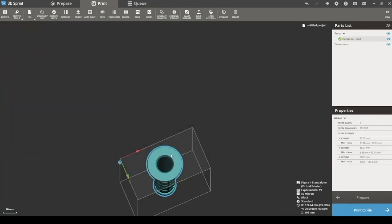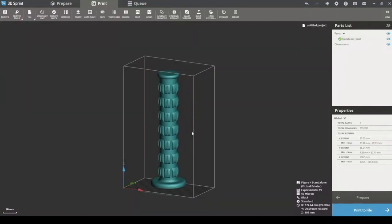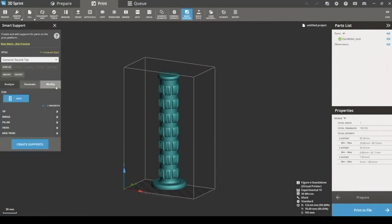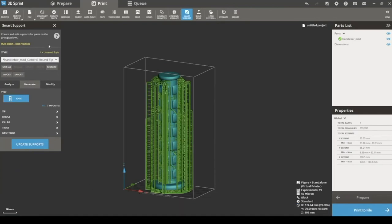So when you get these flat surfaces on the bottom like this, then what I want to do is use a different support style. And so let's go back to our smart supports and generate those. Okay, that's not very pretty at first sight, and that's okay.